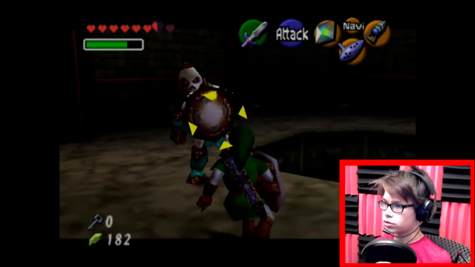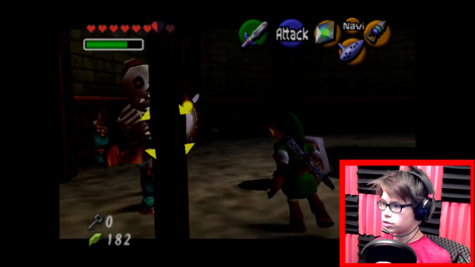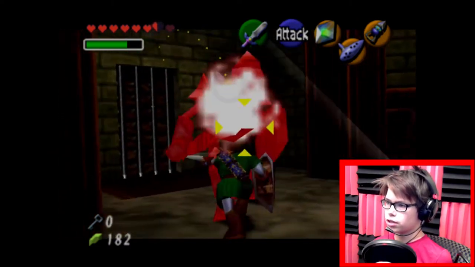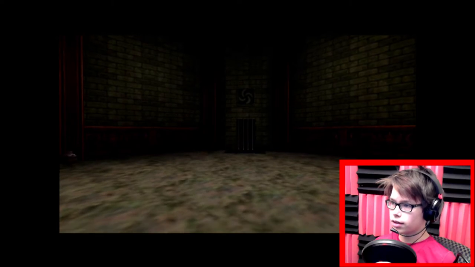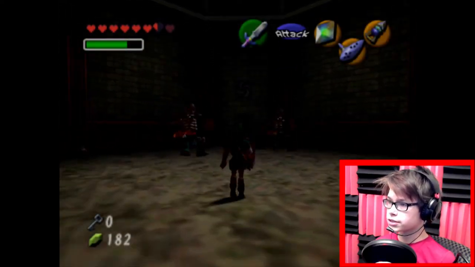Hey. Stop. Stop it. Stop your nonsense. Also, the pit he spawned on top of, you can't walk on top of that. He can, but you can't, so something to keep in mind. Definitely don't walk down there, or you will fall. And you will be very sad because you'll have to backtrack all the way back. So we got two of these guys.